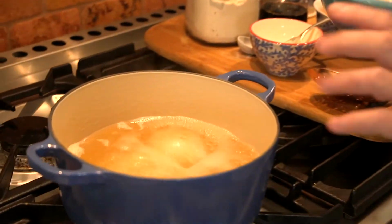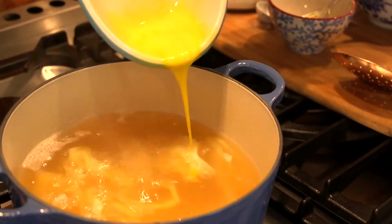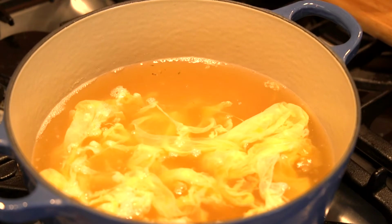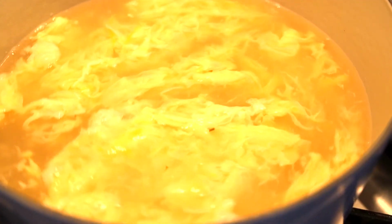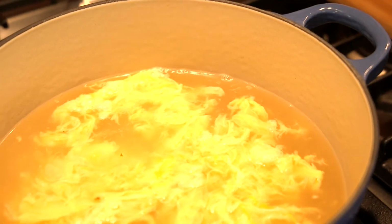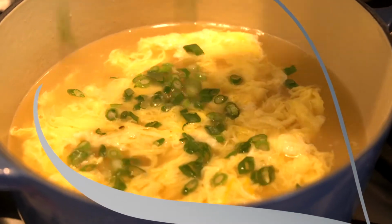So with your pan boiling, drizzle the egg just like that. And you'll see it makes like little sheets in the pan. Stir that around. It cooks almost instantly. Almost the moment you put it in there, it cooks fully. The last thing you want to add to your egg drop soup is just a little bit of our green onions, and then we're going to plate our meal.